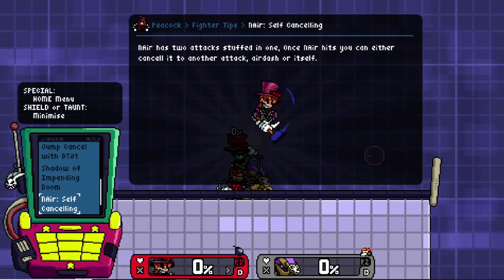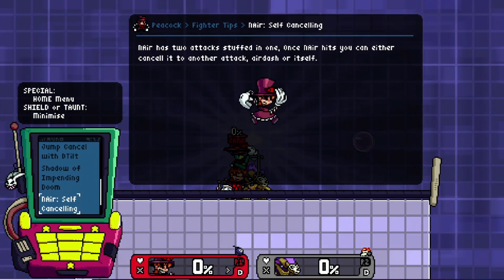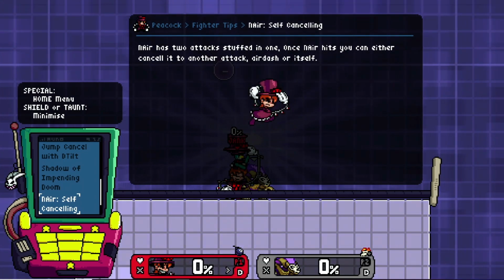Self-canceling Nair. Nair, once hit, you can either cancel into another attack or itself.